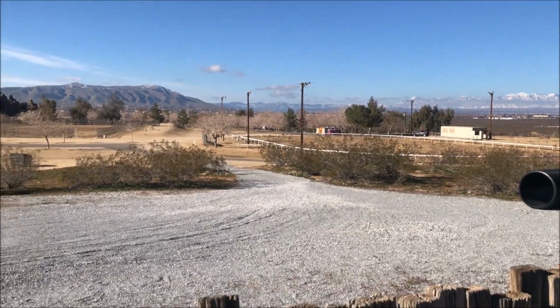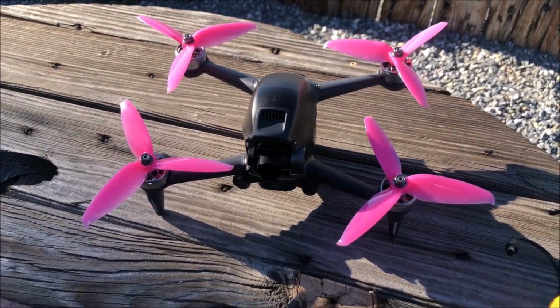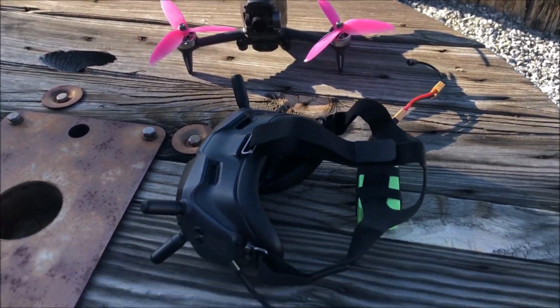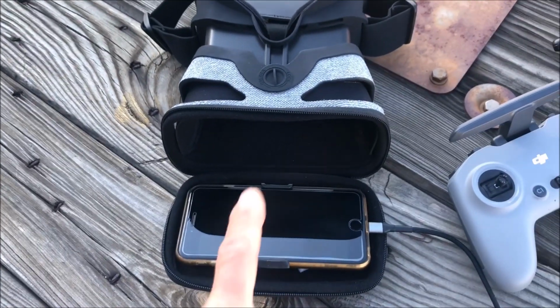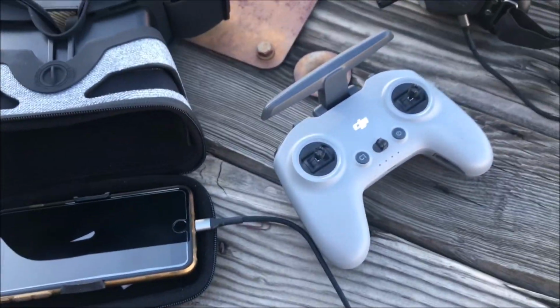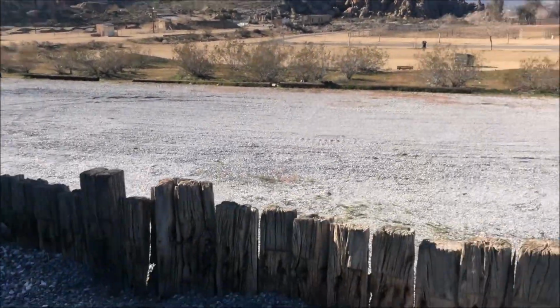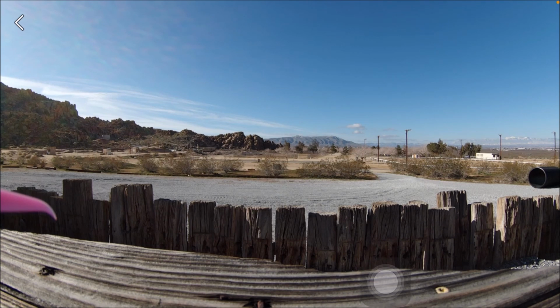All right, guys, once again, same spot. And this time around, I've got my DJI FPV drone. And here are the Goggles V2 that come with the DJI FPV drone. And I have a USB-C to Lightning cable, which comes in the box when you buy the DroneMask 2. And I've got my phone connected. So we are ready to go for another little FPV flight, a first-person view experience, but this time using the DJI FPV drone. All right guys, so here we go. Let's go ahead and take off.